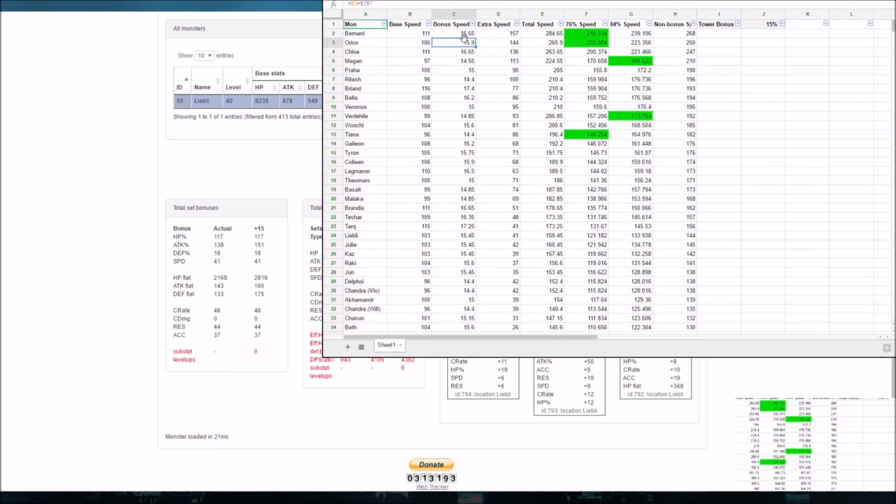I've already ordered this by speed. So I do have Bernard as a speed buffer, yes. I have Orion, and where's Tiana? Tiana's right here, right? So I fill in my base speeds, I fill in my tower bonus. So my tower is max, my speed tower is max, so it's a 15% bonus. Here I have the bonus speed that I get from my tower. The extra speed is the plus speed I get from my set. So if I just go back here to Tiana, she has plus 86 speed, which is what I have here inside of the table.